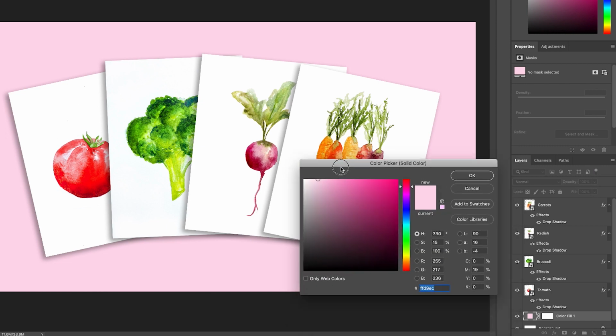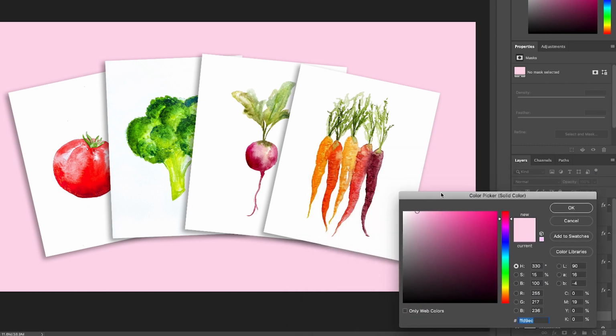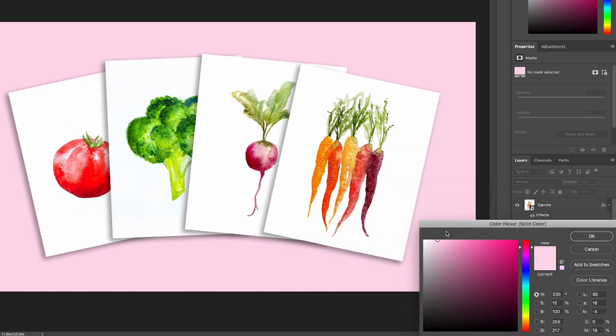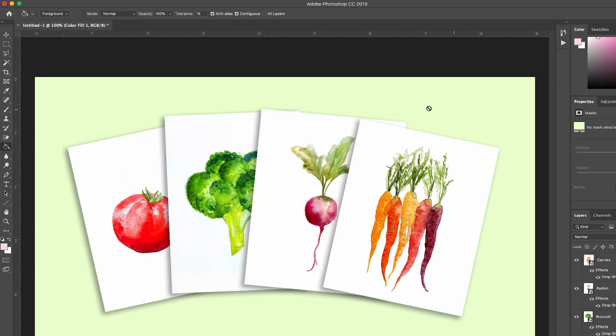It also brings up this box. And when that happens, I can change the color in real time. So that helps me a lot. As I drag this around, I can see how that is going to work with my piece. So I might like this, but I'm like, no, I want it to be a little more of a blue green. And I can just drag that around until I find the perfect shade instead of having to select the color and then paint and select the color and then paint. So I think I'm happy with this one. I'm going to say okay, and then I can just save it.